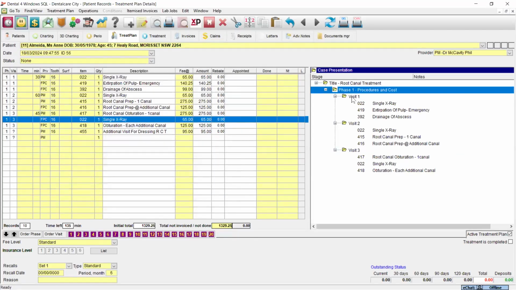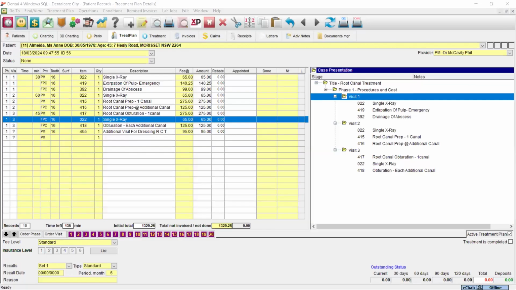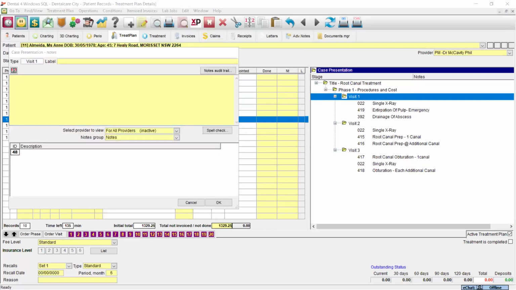Then when we come to visit, we can actually put in more details of what's actually involved in that visit. So you can see here, I put find canals and dress to rid toothache and drain abscess. And in the note, I'm just going to put in a note saying that it's a 30-minute appointment.